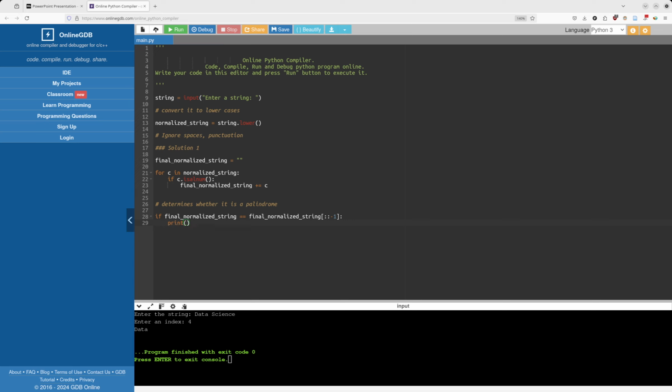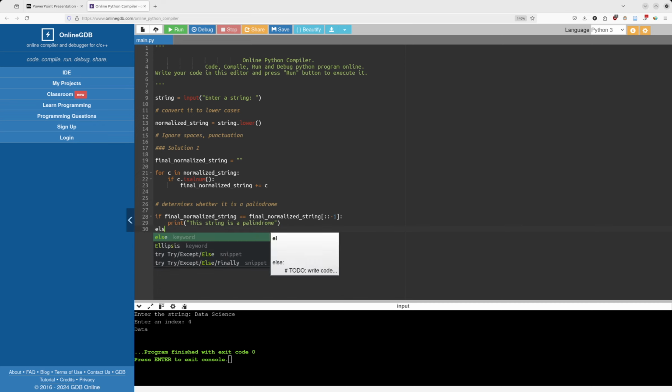And if it is, then you print this string is a palindrome, else, you print this string is not.